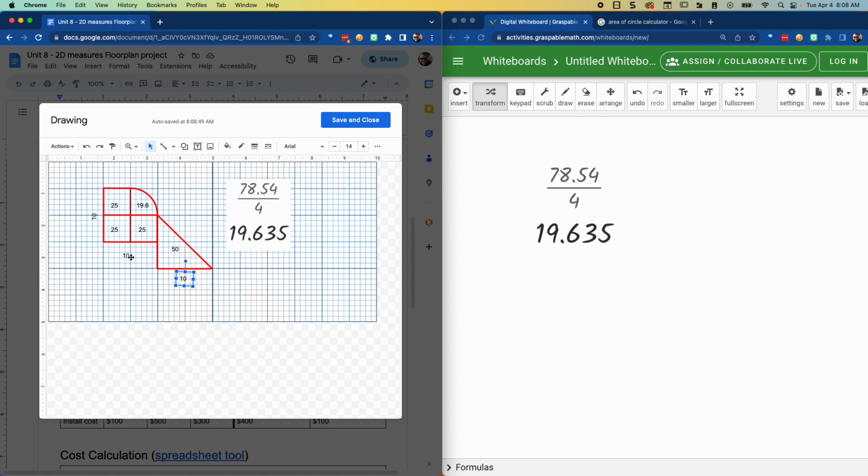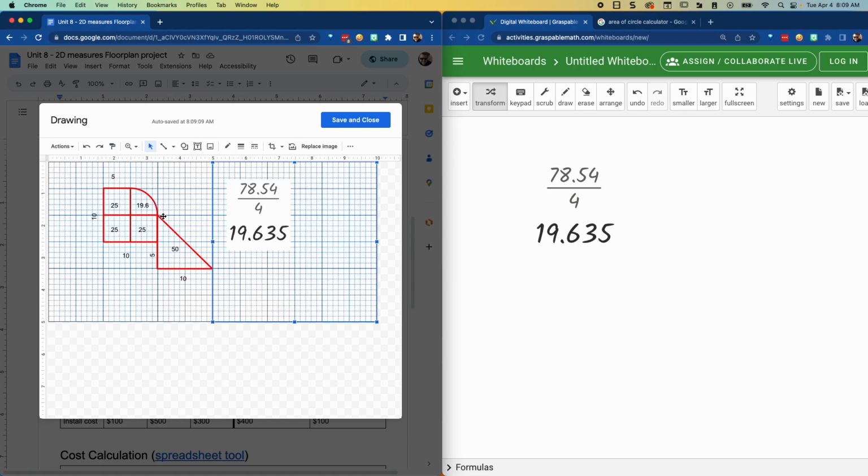All right, then let's start seeing what the other things are. It looks like we have a 5 up here. And we have a 5 down here. And then we have to see what's left.